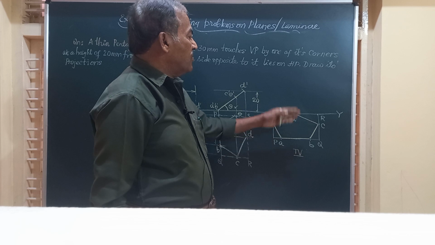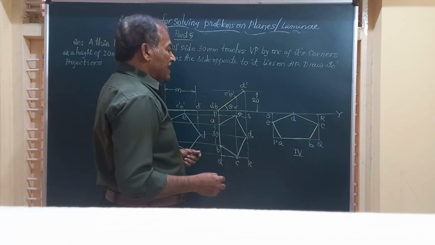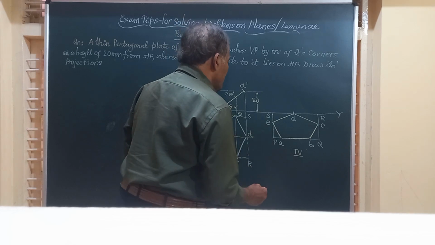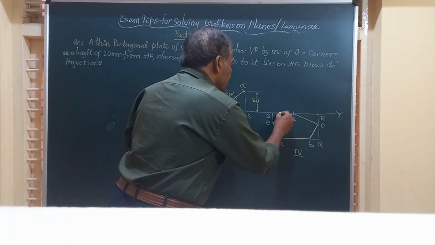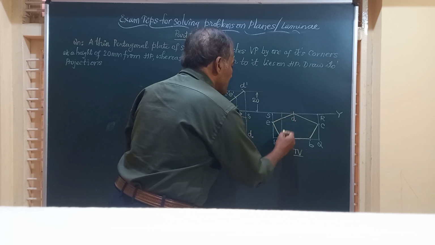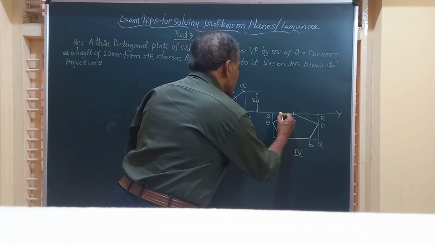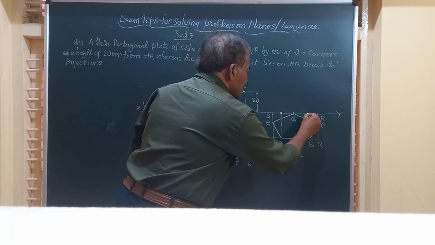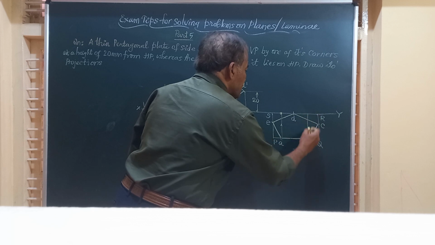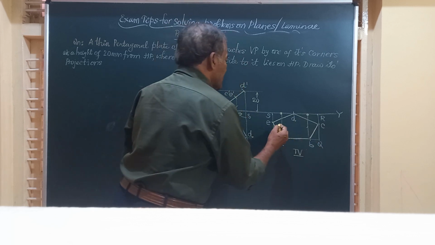Friends, corresponding to this, let us obtain the front view of the lamina. So project points one by one, friends. So draw a vertical line from here, and a horizontal line from here, A dash, they meet here. So this point is going to be A dash. Similarly, you are going to get point B dash here because this A dash and B dash are on that.